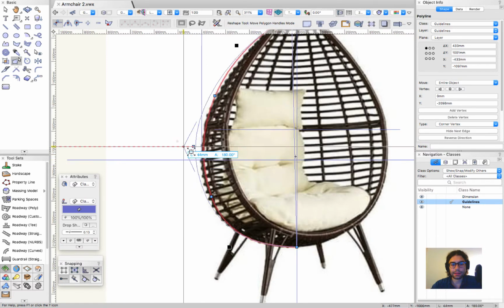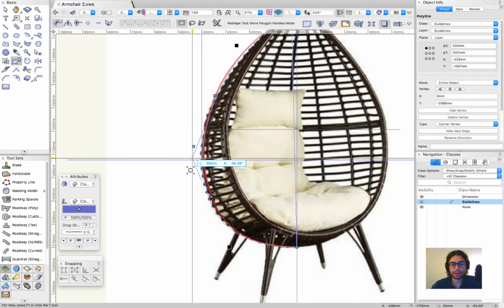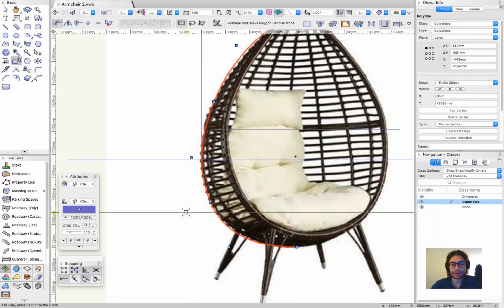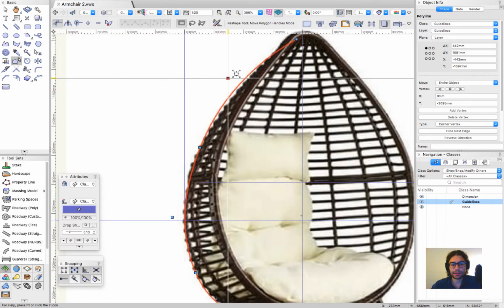If you have some troubles with snapping, you may want to press and hold the tilde button on the keyboard. On Mac it is next to left shift. On Windows it's somewhere in the area of the escape button.